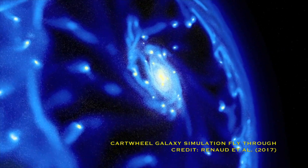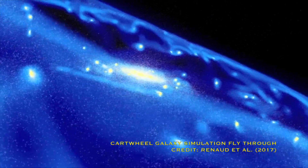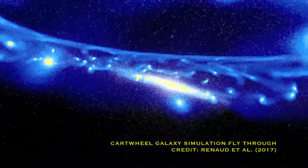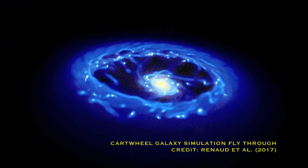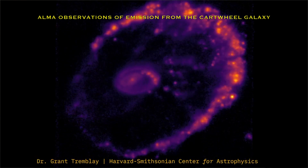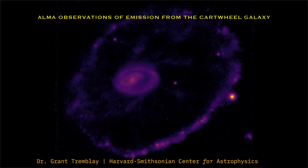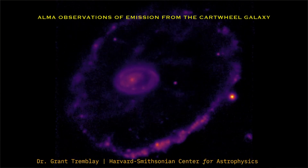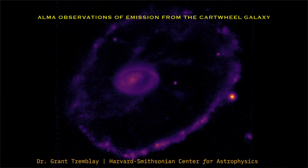While the Cartwheel Galaxy is breaking a lot of our theories on how these galaxies form, it's also a very useful laboratory to study one of the missing pieces in astronomy and astrophysics. Because you have this incredibly bright ring of stars all formed at the same time, you tend to get a lot of heavier stars and more binary stars as well. Those kinds of objects will go supernova and end up in neutron star pairs, white dwarf–neutron star pairs, or supernovae collapsing to black holes. Those objects are incredibly bright in the X-ray part of the spectrum because they're incredibly dense and energetic. So the Cartwheel Galaxy is very bright in X-rays — it has a huge abundance of X-ray sources dotted along that ring, making it a very interesting laboratory. People are particularly interested in studying these X-ray sources because it might allow us to find an intermediate mass black hole.